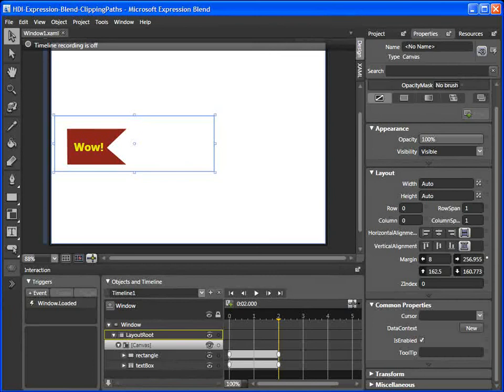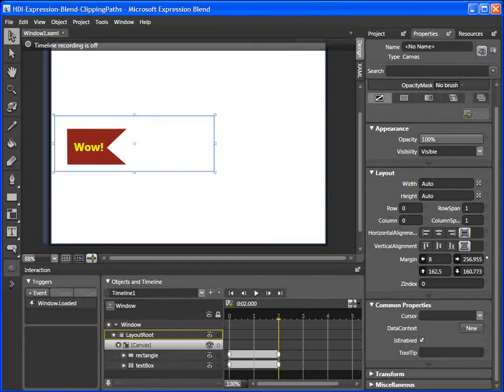So we've got both of our elements selected. We can check down here that we've got our canvas and our path selected. We know that our canvas is our primary selection. So at this point, we can go up to our object menu, go down to our path child menu, and select Make Clipping Path.